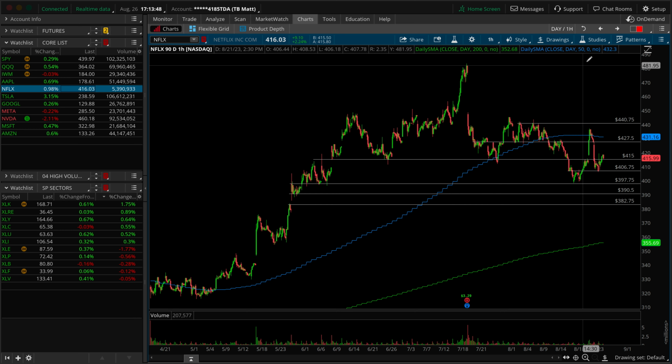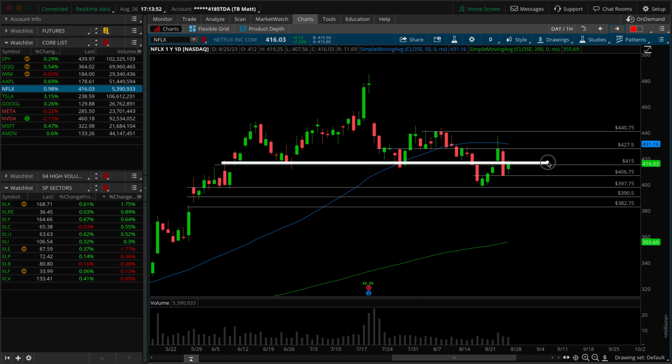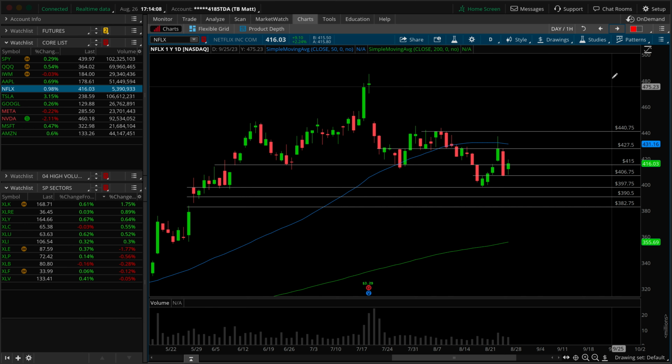Next up is Netflix. Let's go to a daily chart here because I think we have to understand the dynamic at the neckline of the daily head and shoulders, right? Multiple failures in both directions. So sellers would have ideally produced a lower high underneath for continuation in the downward direction. When we recapture from the buyers, okay, buyers would have ideally produced a higher low above. Thursday is underneath, Friday is right on it. So 415 is the number that needs resolution.